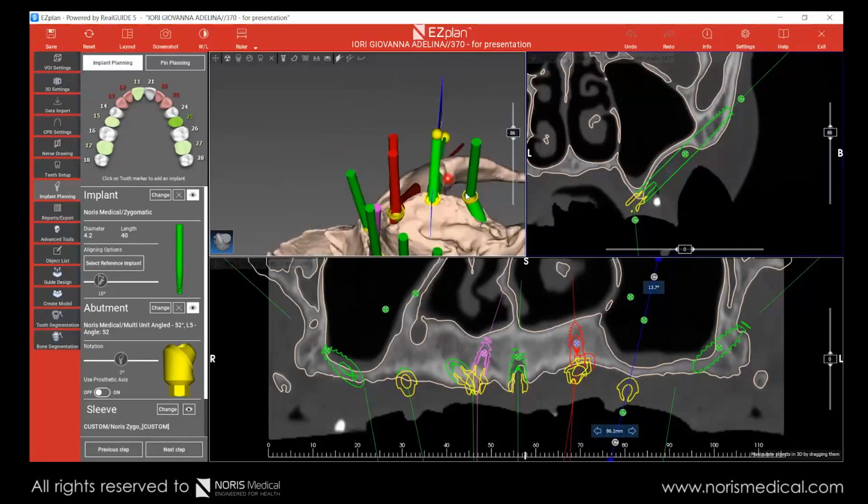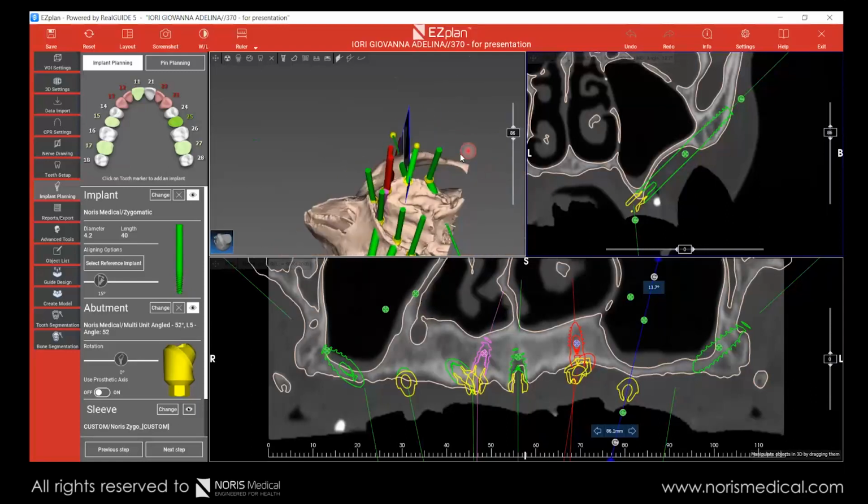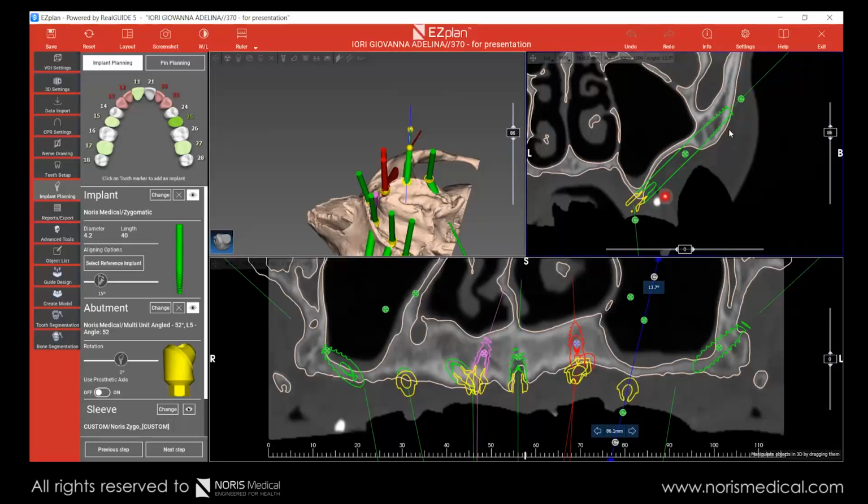to see where the forces are working. Okay, this basically is the angle where we have the multi-unit perpendicular to the occlusion plane. Okay, and we see again we have an implant on the zygoma bone. We are not perforating the sinus, the maxillary sinus wall. We have a small crest, but we cannot count on this. It's nothing actually. And all of the moment here is being held by the zygoma bone.